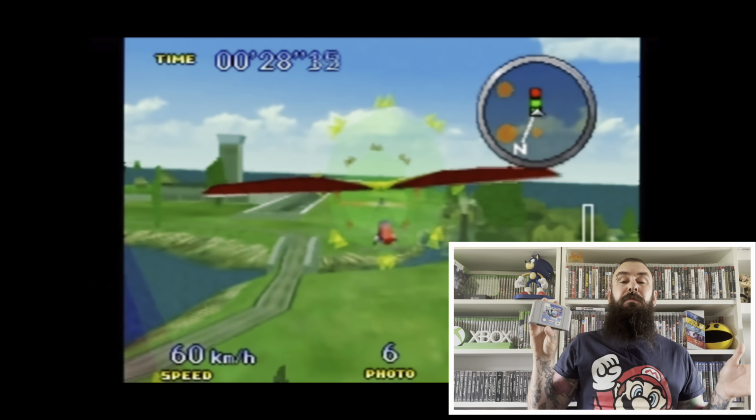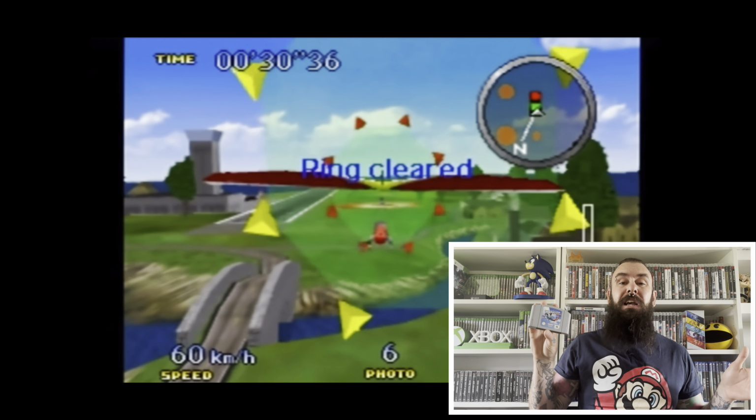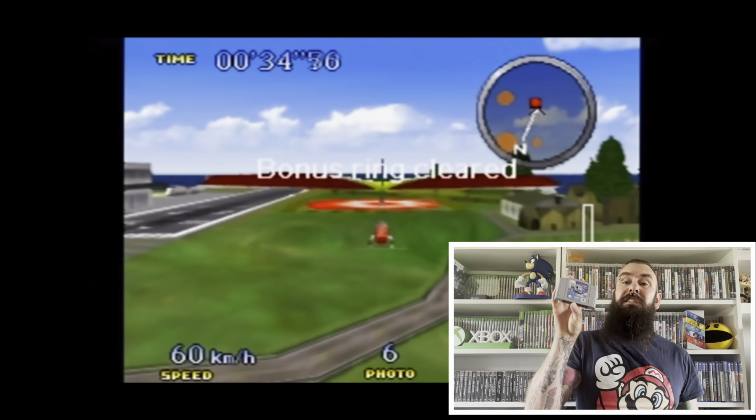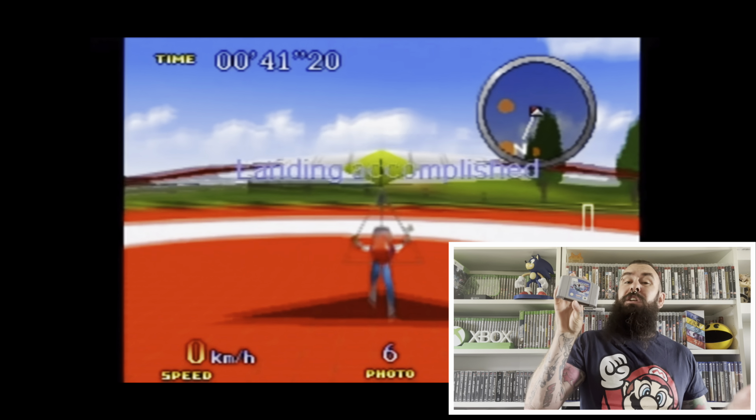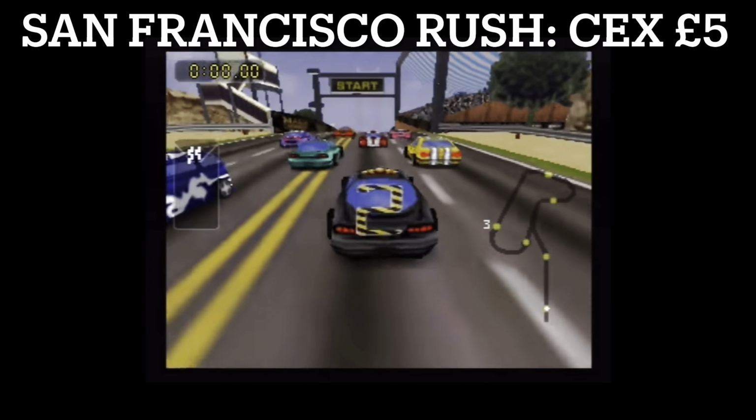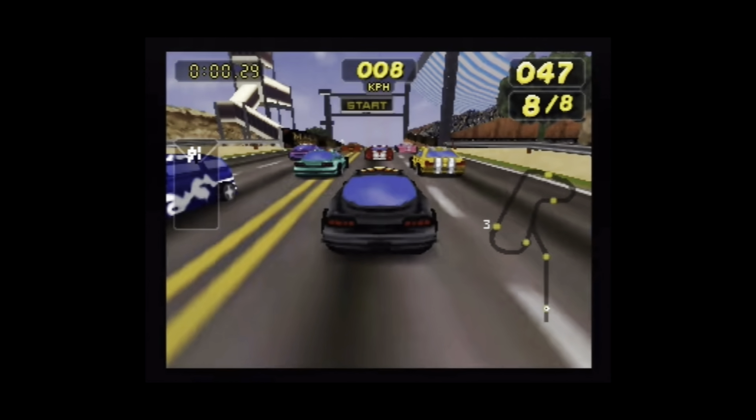It was perfect for flying around in one of the 3 vehicles, but don't get me wrong, this game is tough. When you get to the last few challenges on this game, they are definitely still a challenge. But if you like your games a bit different, a bit more relaxed, but also with a challenge, check this one out.